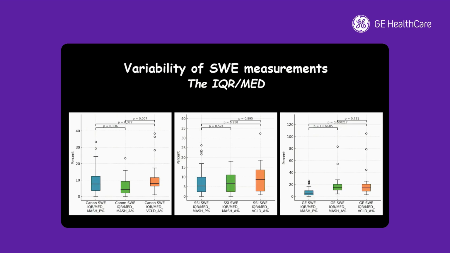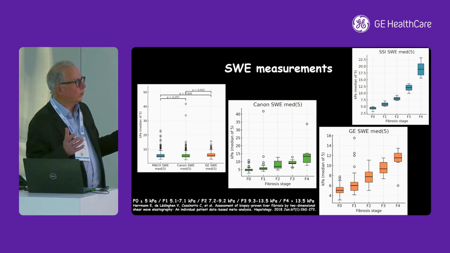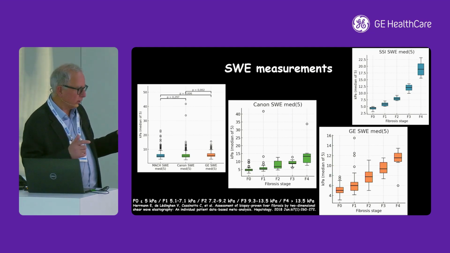And this is the kind of results that we got, very similar to what we had for MASH. And here you have the interquartile range for shear wave elastography measurements on the 3 groups, and you see some outlier values here that we are working on. Probably movement again is our enemy, and this is making measurements more difficult. However, if we just consider the overall picture, you see that all systems are doing a pretty good job.